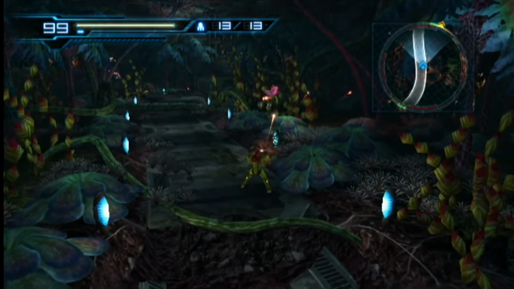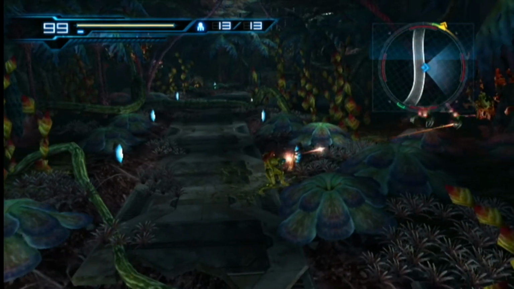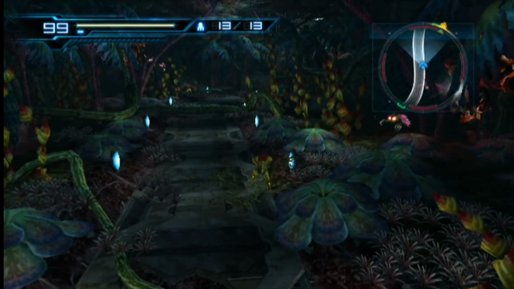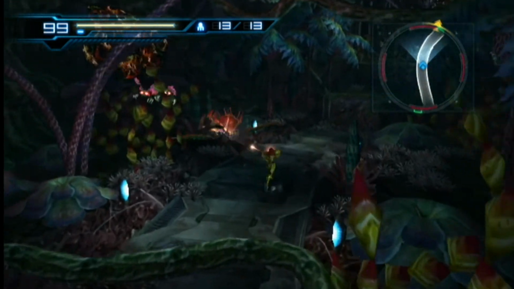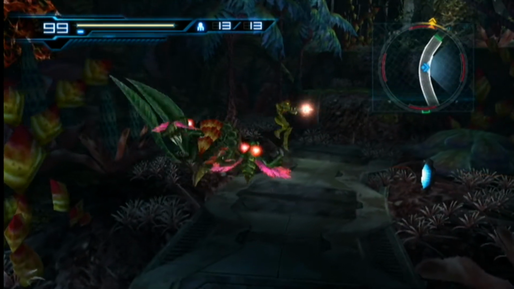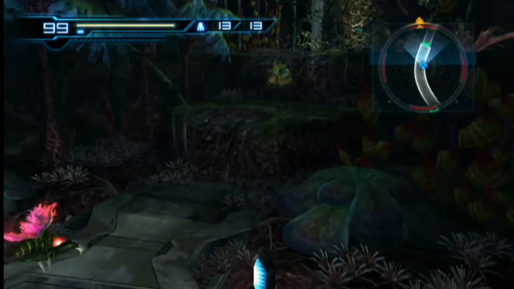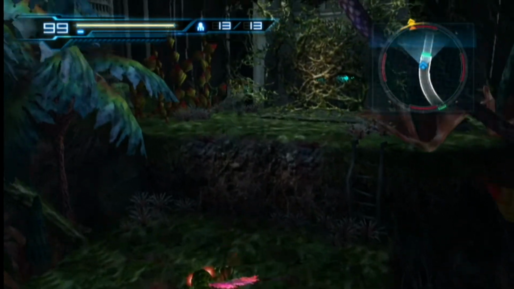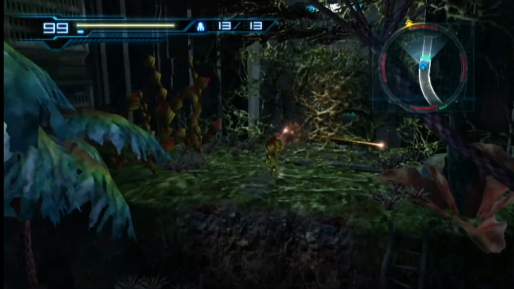So, remember that the nests generate the flies, so if you want to stop them, you've got to missile the nests. Must I? Oh, you can ignore them. Okay. Yeah, you don't have to kill anything. Well, don't get philosophical on me. It's like Undertale. You can pacifist around it. I may have to kill everything.